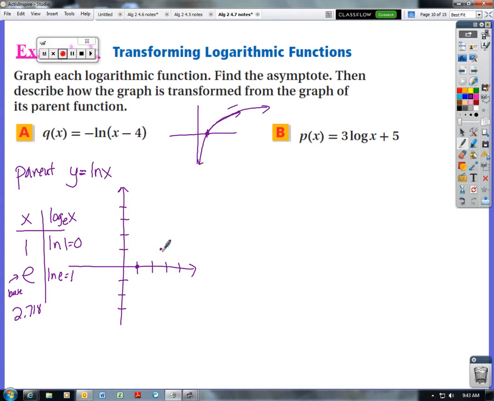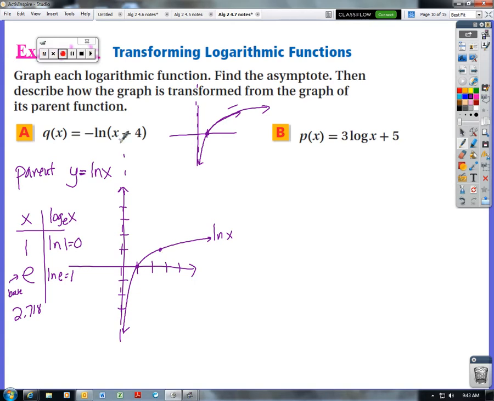And then I know the shape. I know that x equals 0 is my asymptote. And I know it's going to approach that, and it's going to curve and look like that. And I can just graph it using those 2 points. That's just the quick sketch. Graphing these by hand, you want to be as quick as you can. Great, so there's our parent function.